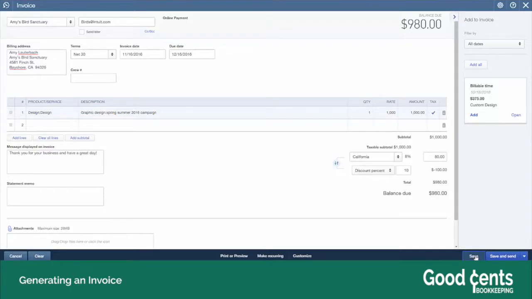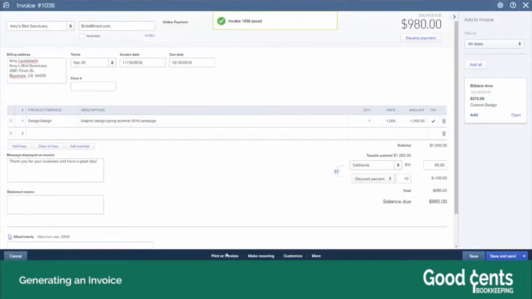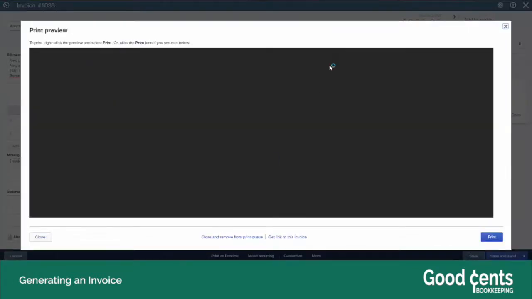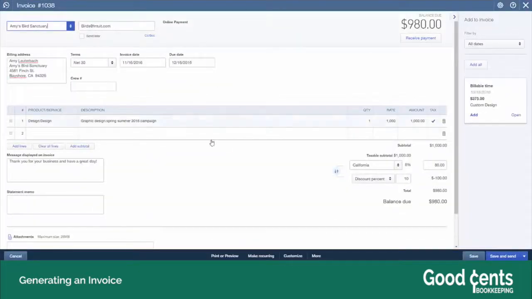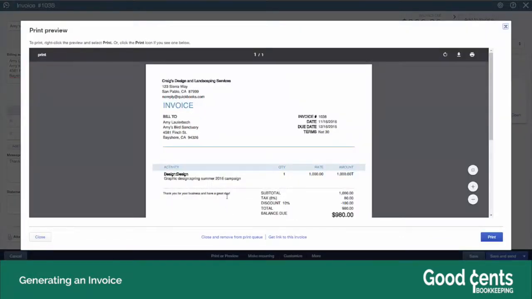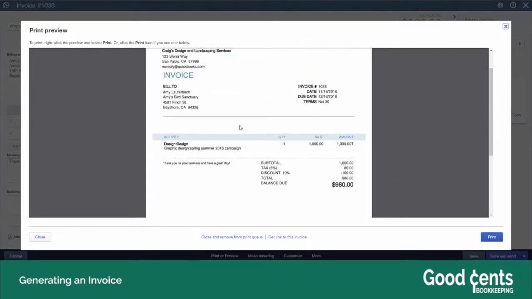Now, for me, and this goes back to data integrity, I always save the invoice first. I find it very helpful to go to the print preview screen and actually look at the invoice as it would appear to the client. Because you can see this view is very different than this view. And this print preview view is what your customers will actually see. And I find it much easier to pick out mistakes, typos, incorrect information in this view. So before you send this to your client, so you know that your invoice is beautiful and perfect, no typos, no incorrect dates, nothing, take a minute, go to the print preview, scan it, beautiful, looks good.